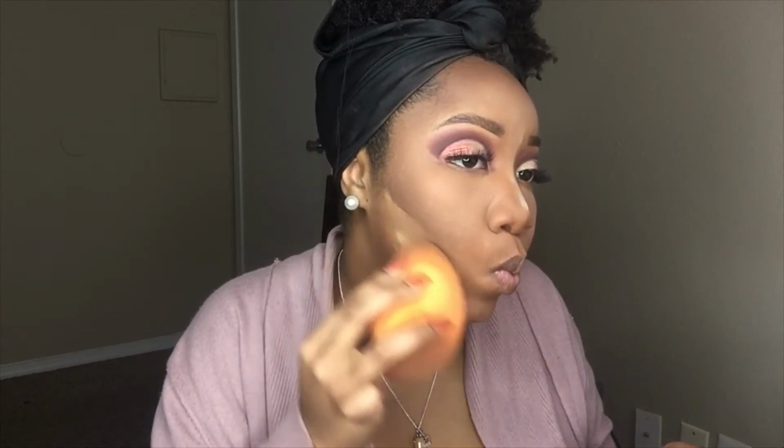So I am just contouring my normal areas, my jawline, my cheekbones, my forehead, all of that good stuff. And then I'm going to go back in and define my contour with my black Opal powder. Yes, in 400 medium, the way I normally do.